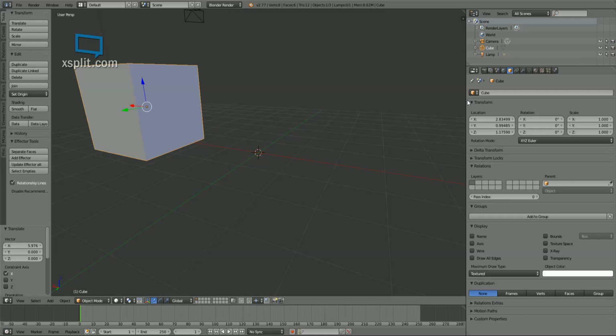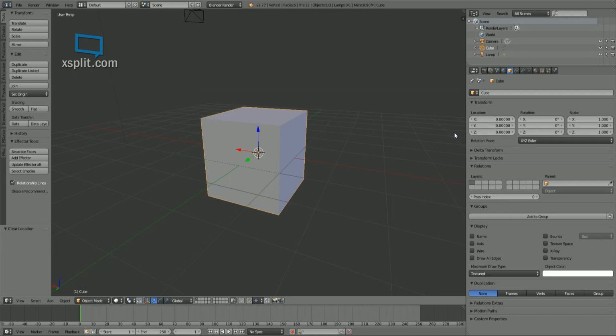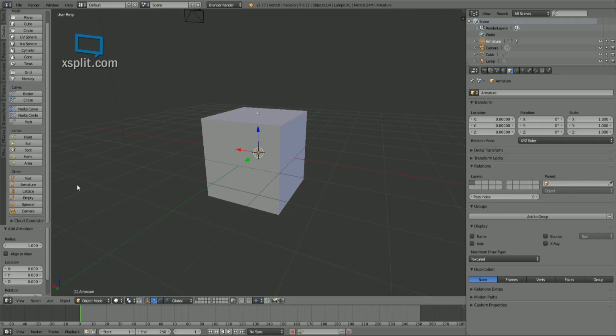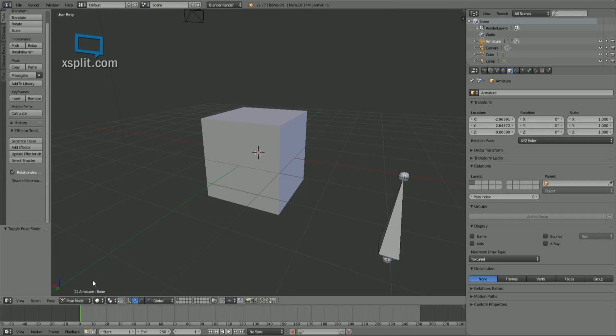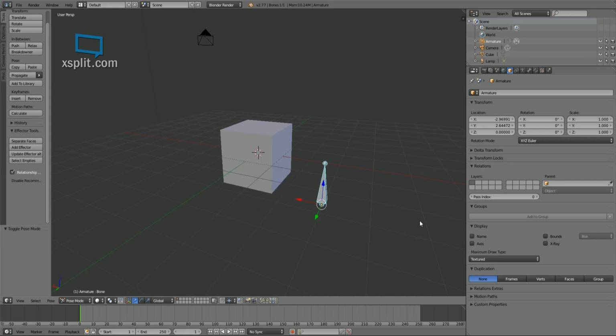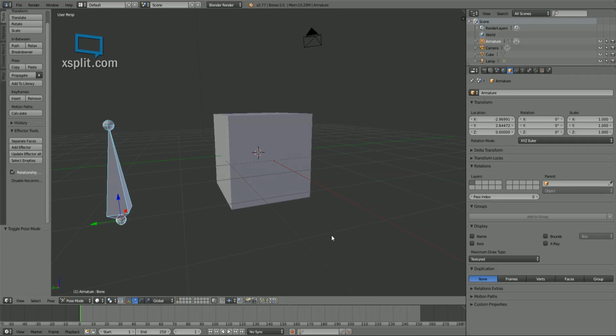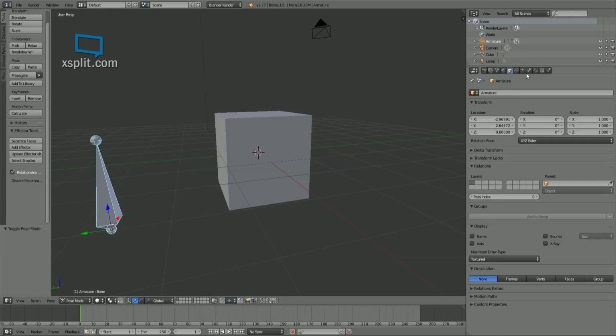You'll see that this is the transform of the object, and this is the same for the armature. Later you'll know what an armature is, but let me show you. If I move this, you'll see that this location is also moving. However, this has pose mode. By the way, you don't need to follow what I'm doing. You just need to understand what it is.